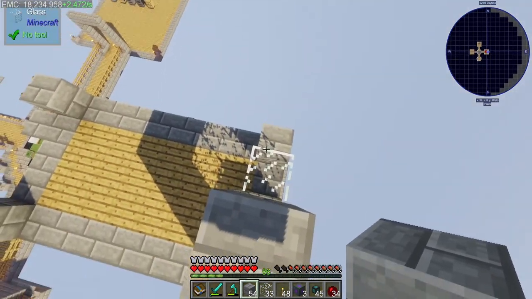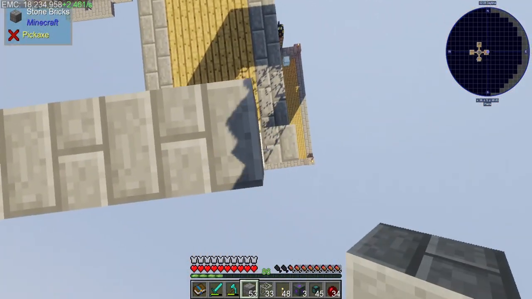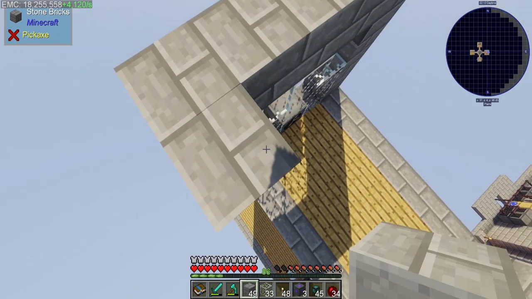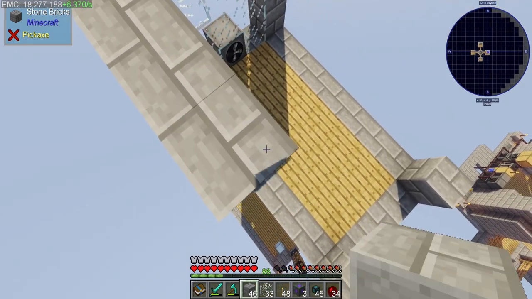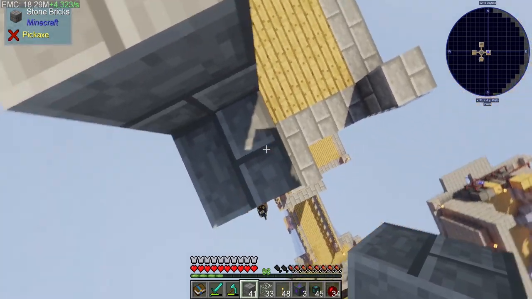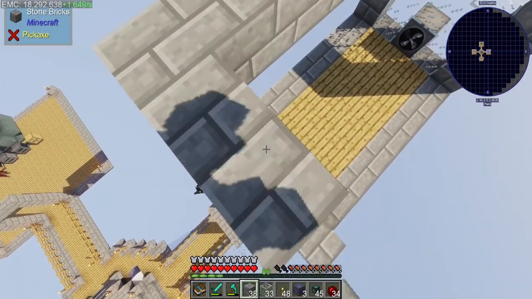And we're just going to go like this. Come over. Red rover, red rover, send the stone blocks right over. And it's very simple. Just come on over here. Normally I just land on that and build up one, but we can do that too.